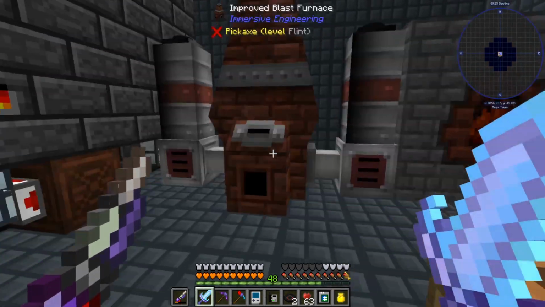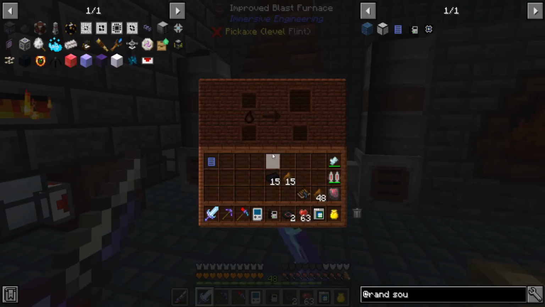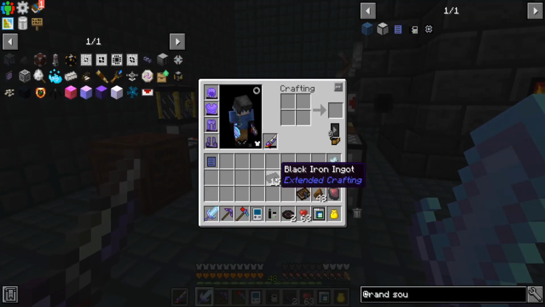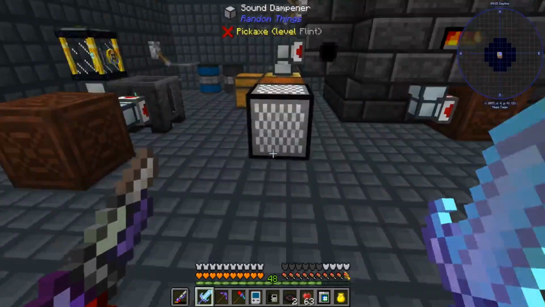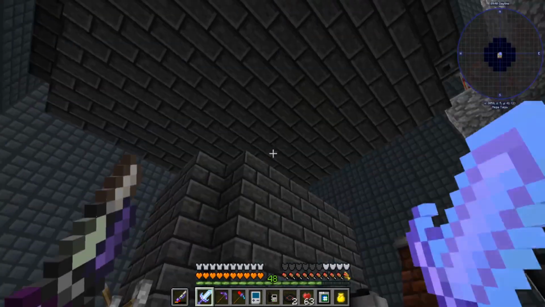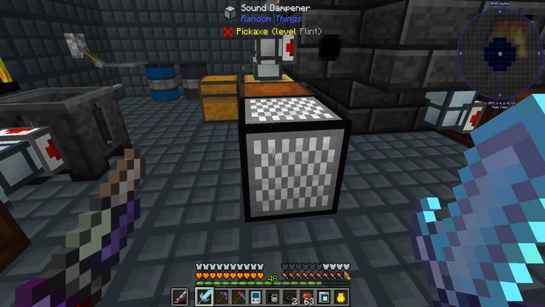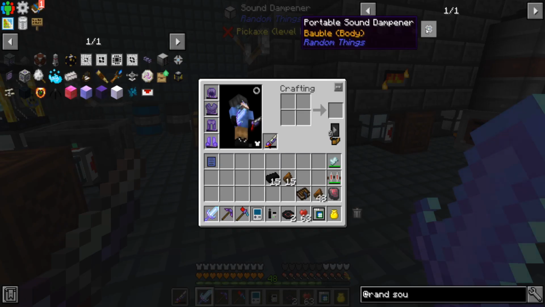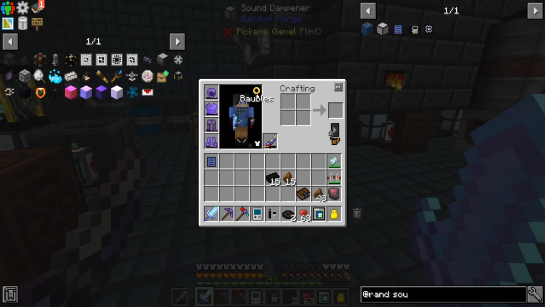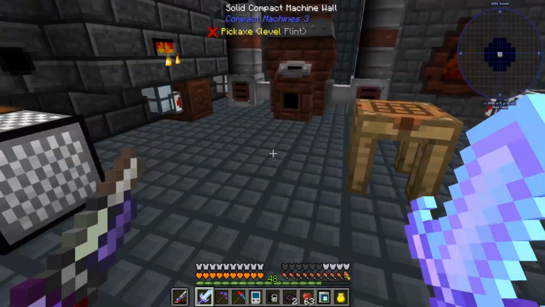Alright, so same conversion rate, 12 per block. Or a little over 1 per piece, but I didn't count that, I just threw in 3. Anyways, if you get tired of annoying noises like that, there's this sound dampener from Random Things. You can either do the portable one and carry it with you. The problem with that is my baubles are kind of full, and I intend to get a belt and use them all, so I'll just use the block version, which goes in the world.